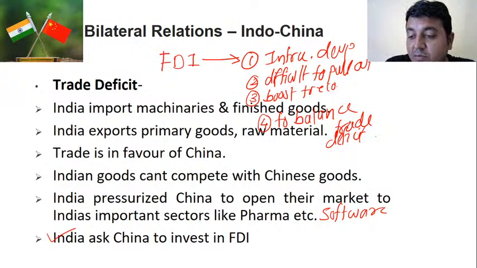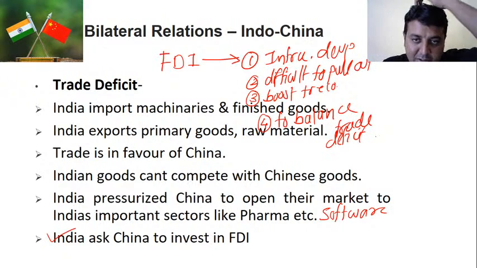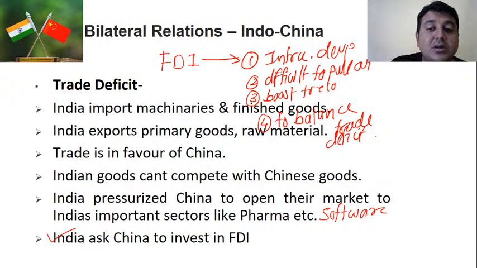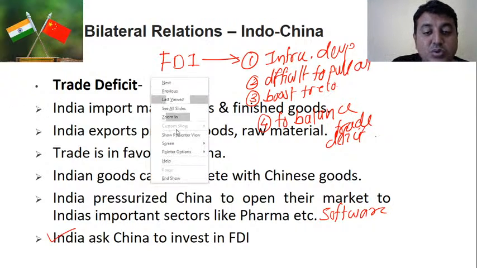Yes, thank you, Vandana. Vandana said that it increased the employment and economic growth. Yes, exactly. These are the advantages of FDI: infrastructure development, difficult to pull out easily. It is not like a share that you can sell and just leave the country. It's not the case. It boosts the economy and balances the trade deficit. So these are the aspects of it, and India insists China do the same.